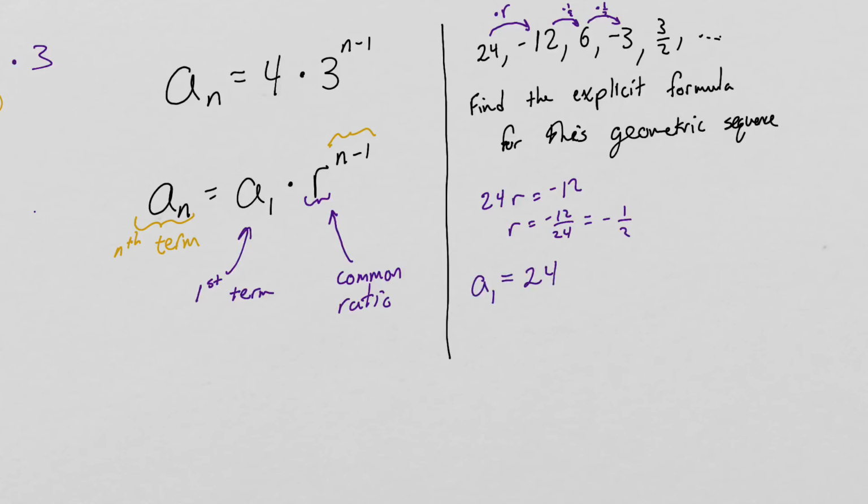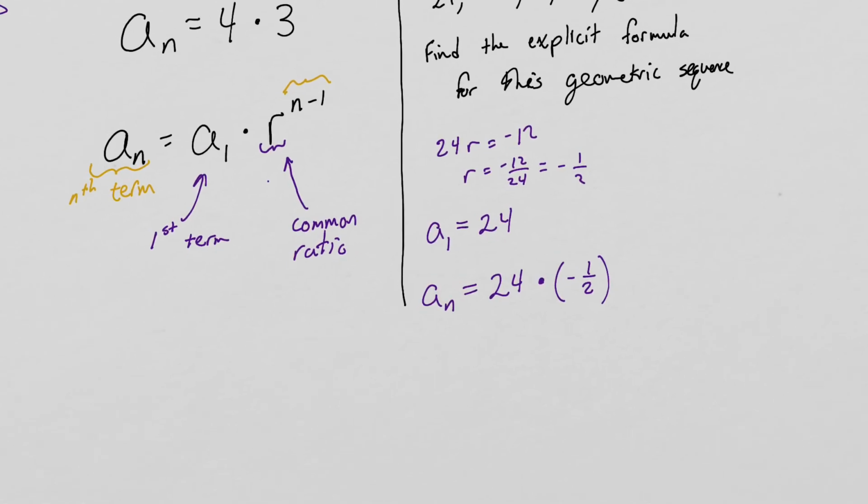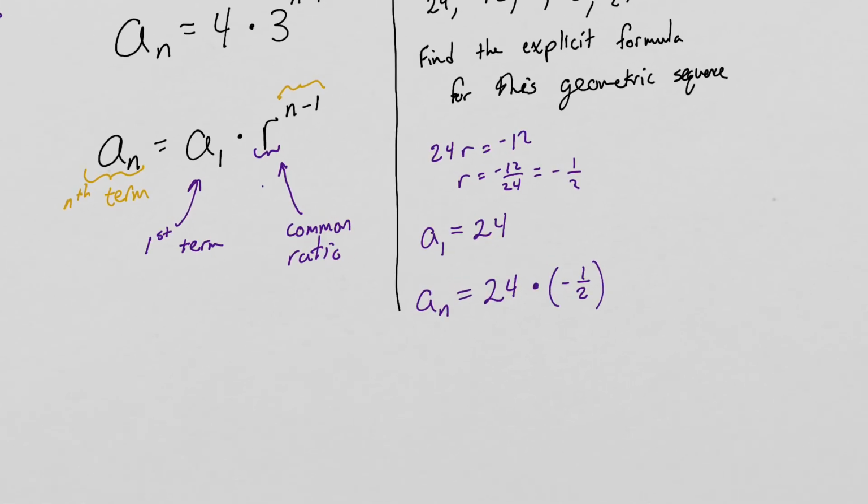a_1 is 24. And so if I would like to find the explicit formula here, it's actually not too bad. a_n is just 24 multiplied by (-1/2), and please do not forget to have parentheses. These parentheses are completely crucial. This is going to be something else if you don't have them in there, so always make sure you do that. And it is to the power of n-1. Parentheses aren't completely necessary right there, but I like putting them. I think it makes it a little neater. In fact, I'm going to fix it on the original formula too.